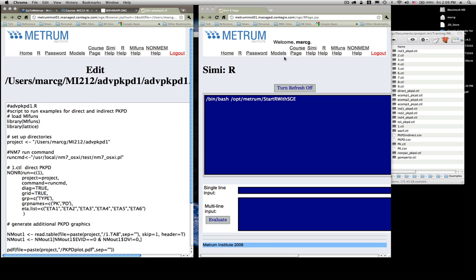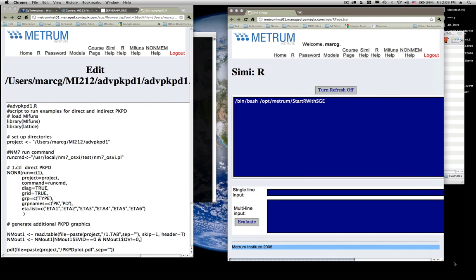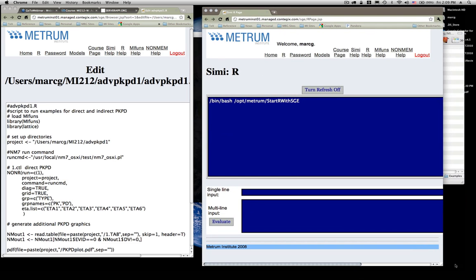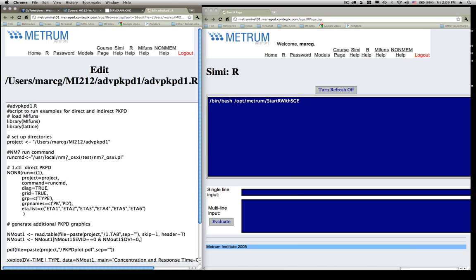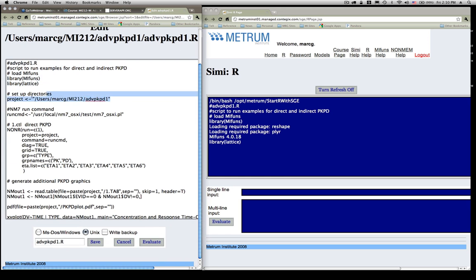The usual functions are required. Let me make this a little bit bigger. Okay. The usual libraries need to be loaded. MIfuns, of course, that's the function we're using. And the lattice library for plotting. So we can evaluate those. And those are loaded.